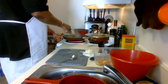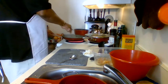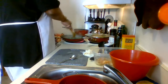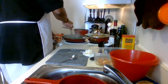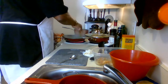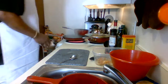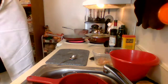Nice, leafy, and healthy vegetable here, broccoli rabe. If you haven't seen it before, that's what it looks like. So I'm just gonna let that simmer for a couple seconds, and it's already done because it's already been blanched, and now it's been slightly sauteed. And now I'm gonna put together a dish so that you can see what it all looks like. I'm gonna shut the fire off the rice and off the broccoli rabe.